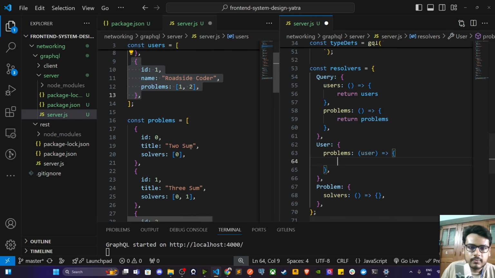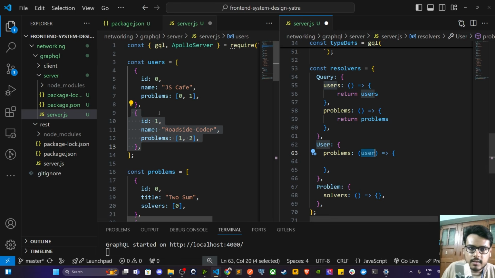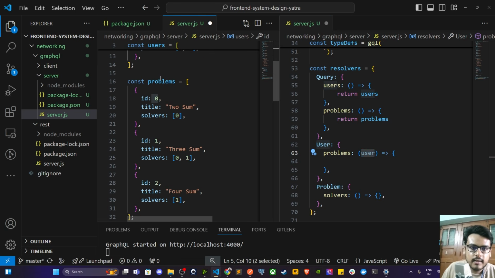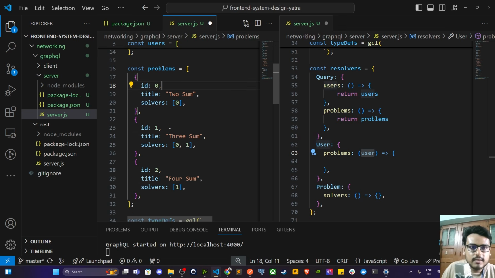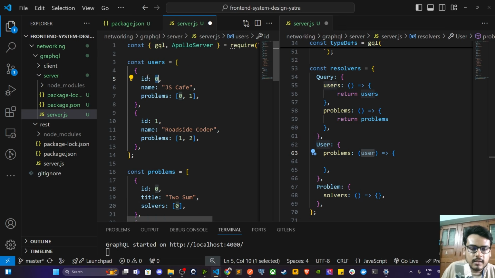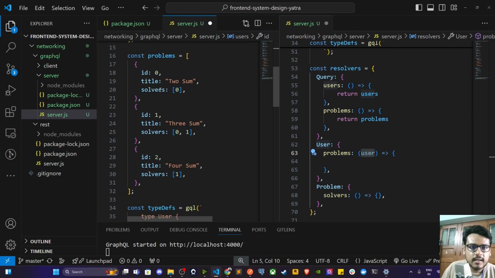I have the user information, this user is present over here. I have the problems information. Now I want to see this particular user 0 has solved which problems.